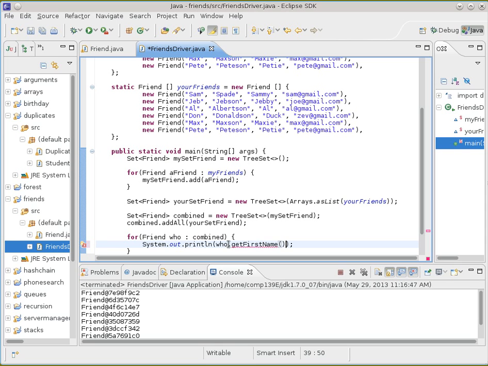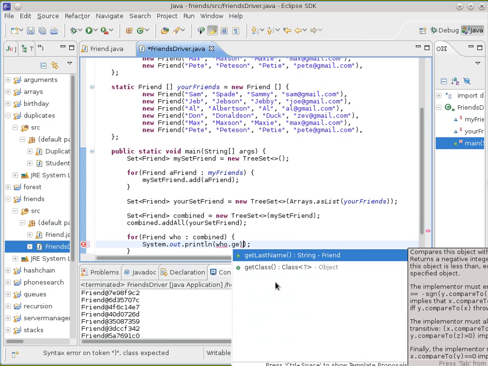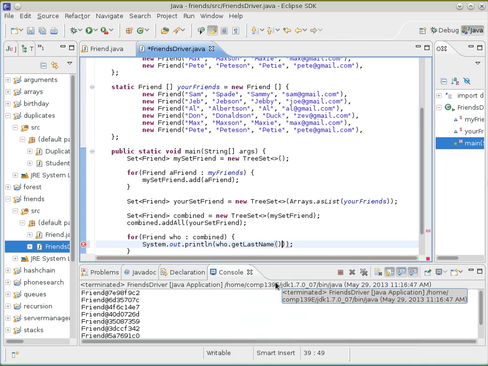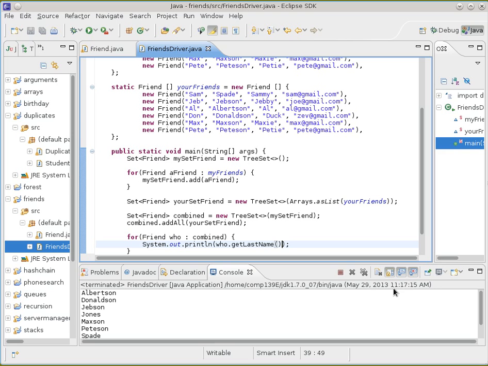We'll just do their first names. Oops, guess I didn't even do that. I'll get last name, sure. Guess I was a little lazy when I was writing the friend class. And we'll run it through, and there's the list of all of the people that we need to invite.